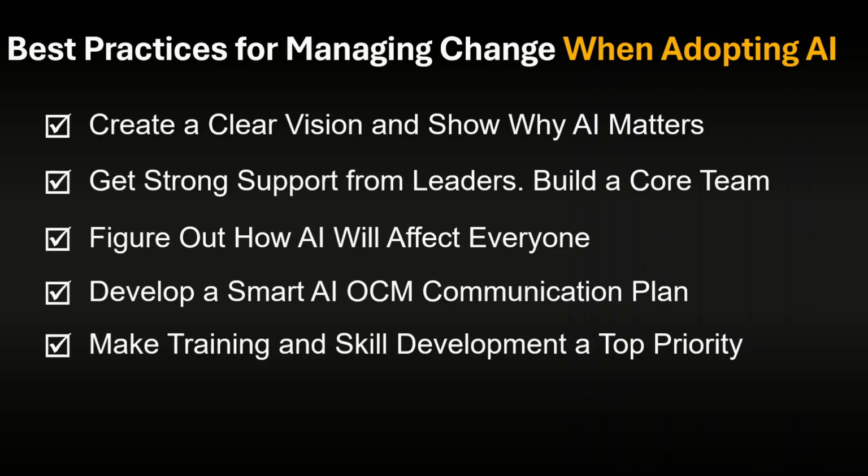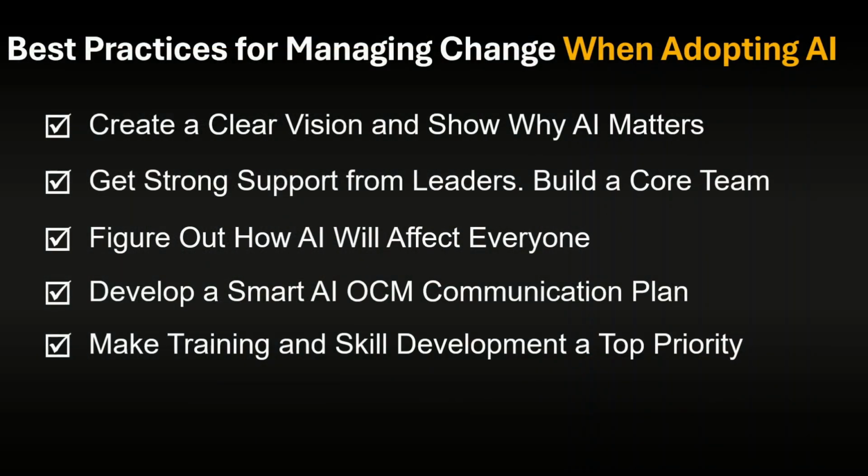Here's another key one. You want to make training and skill development a top priority. Invest heavily in thorough training for AI adoption. Offer learning opportunities specific to the different impacted departments and the different impacted job roles. Do workshops, do hands-on training delivery. This really helps close the skill gaps that we see when an organization is implementing AI.